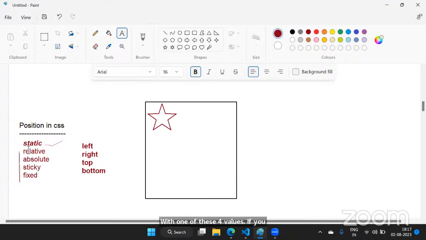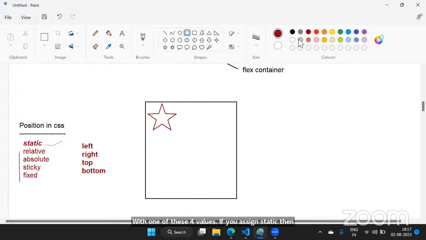If you assign static, then these properties will have no effect. These properties will only work if you assign the position value as relative, absolute, sticky, or fixed.